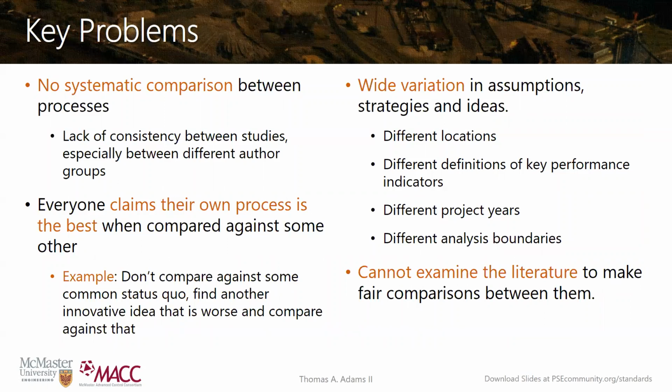There's no consistency between these studies in terms of all the fundamental assumptions. They're all different locations of interest, different performance indicator definitions, different product years, different analysis boundaries. Totally different. And what ends up happening is every single person claims that their own process that they're studying is the best compared against something else. And it's ridiculous. There's no way every single one of these can be the best. But all you have to do is find something else that's not as good as you to compare it against, and then you look good by comparison.